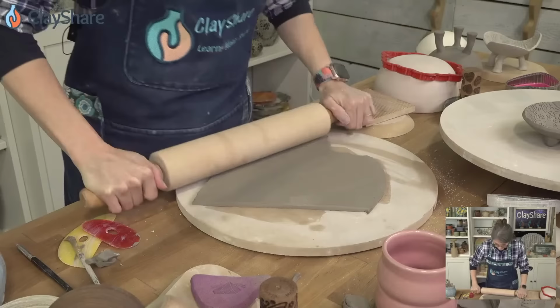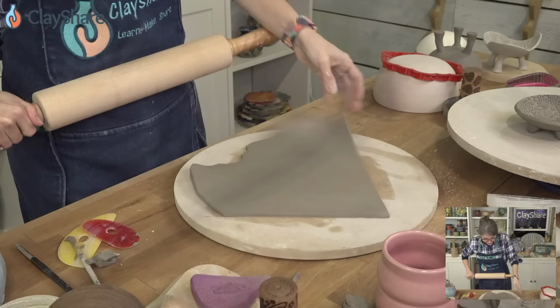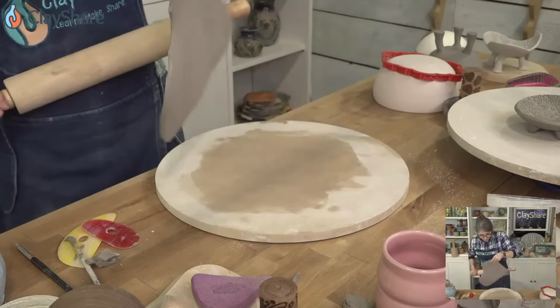You just roll almost to the end, but stop. Don't roll off, because if you roll off the end, you're going to thin the clay on that edge. So you release the clay, and then you roll again. You lift up and release and roll again. You have to lift up and release so that it will stretch. If you don't lift it up, it won't stretch.